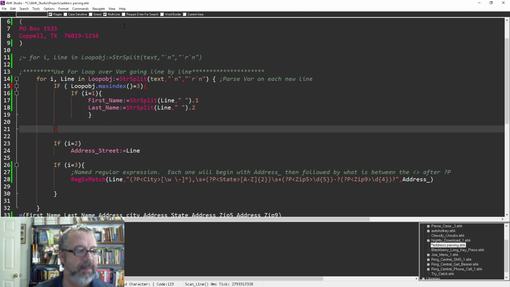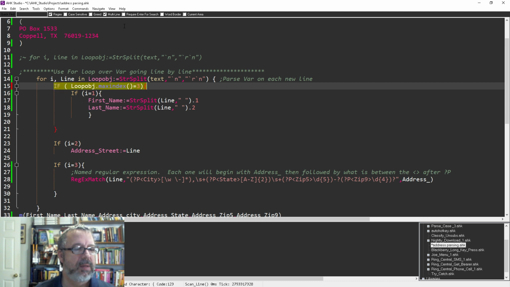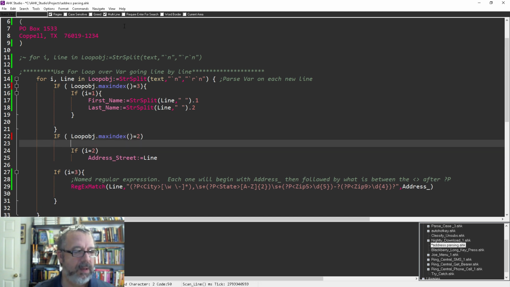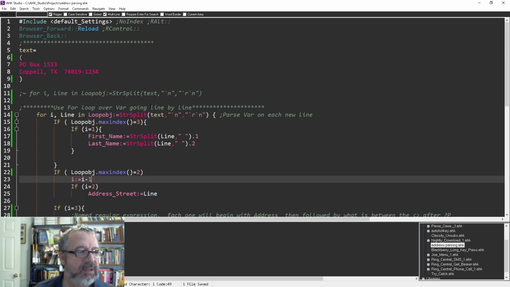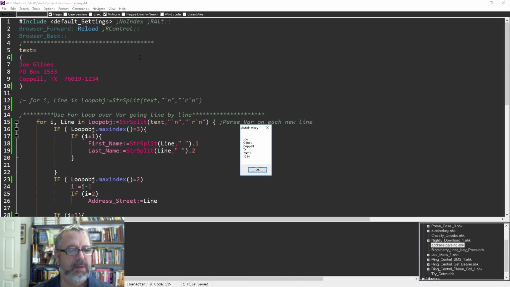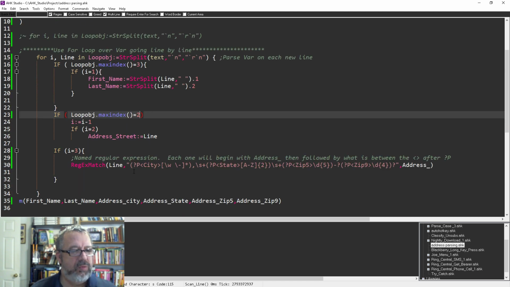And then, sorry, I'm thinking here. If max index equals 2, I'm going to subtract 1 from I, I think is what I want to do. So let's see if this works. Clearly that didn't work. But you get the idea, right? I'll try here for one more second. Let's put it back into 3. 3 should still work. Yeah. So if I equals 2, then I equals I minus 1.